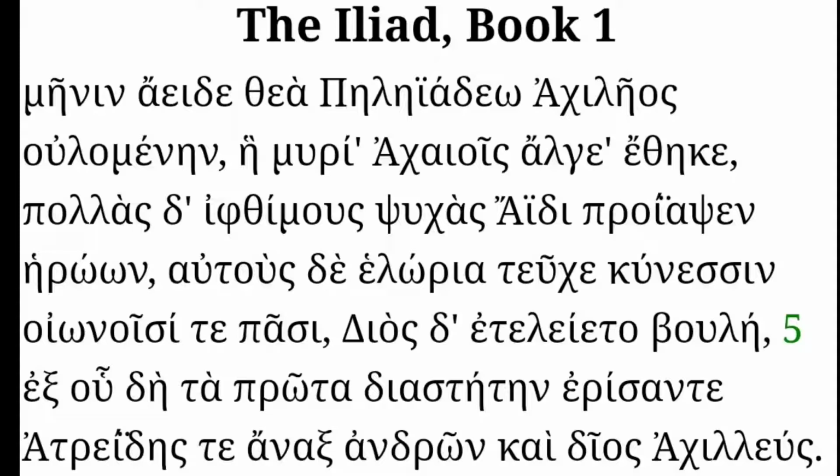All right. Atreidês te anax andrôn kai dios Achilleus. And the leader, the Lord, son of Atreus. So Lord, son of Atreus, another patronymic, just like Pêlêïadeô, son of Peleus, here Atreidês, son of Atreus, in other words, Agamemnon. And dios, not quite divine, but he is part divine in this case. And by the way, notice the genitive of Zeus, Dios, same root as dios here, meaning divine, but not always literally divine. But we can say that's divine, and we don't literally mean necessarily that it is. So that's the idea here.